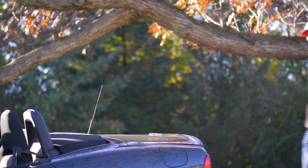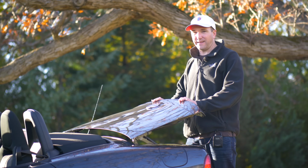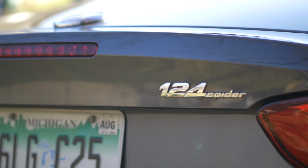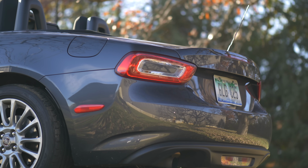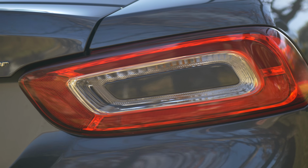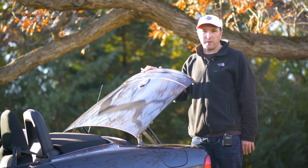When you come to the rump of the 124 and you lift up this trunk, you feel this piece of plastic, which feels extremely tacked on, and it feels very loose, and you can actually see the rubber bumpers under here to kind of, I don't know, stop it from vibrating or whatever, but that's the first thing I noticed. The trunk space, much like the Miata, is extremely usable. It's surprisingly well set up to fit probably two large carry-on bags, at least, and probably some miscellaneous stuff. And it's a very usable space. That's kind of the point, but it's up to you, again, to decide if it's practical enough for your purposes.